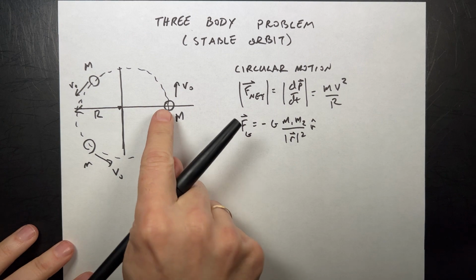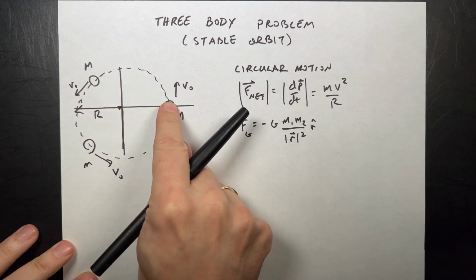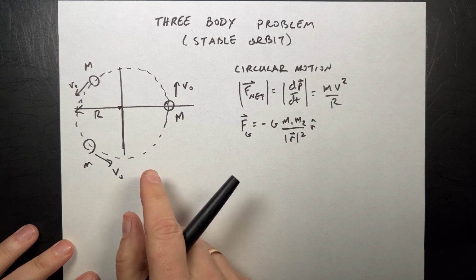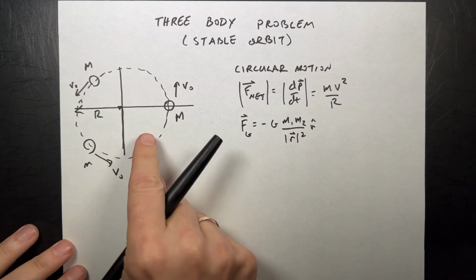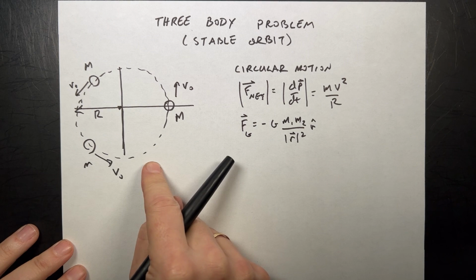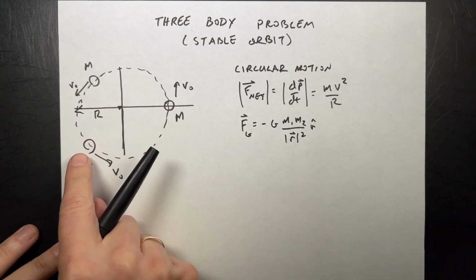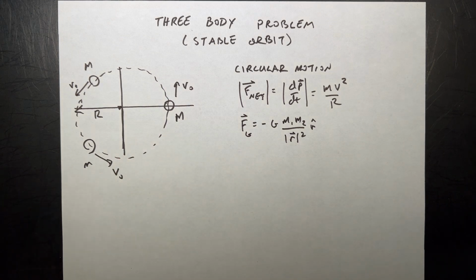So imagine that I have three equal mass objects uniformly distributed in a circle. Can we get a stable motion in this case? Yes, we can. So we're going to find the velocity needed to make these all move. They have to do the same thing. They're all equally distributed. So let's get to two big ideas.